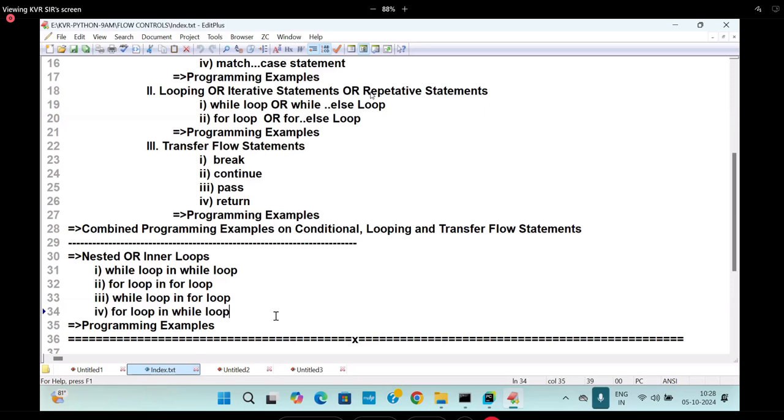Write a Python program which will print the reverse of any value without using extended slicing.